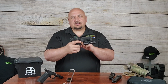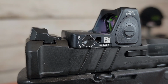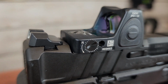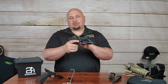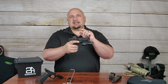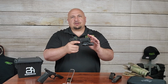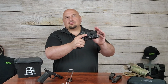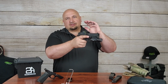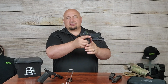Next thing you're going to notice is this Trijicon RMR that's mounted directly to the slide, and that's Springfield Armory's new system called VIS, or Variable Interface System. What that means is this pistol is pre-drilled for the RMR cut, the Shield footprint, and there's probably a few more. So it comes already pre-drilled from the factory, which saves you a lot of money and time. Also, it lets you mount your red dot a little bit lower without that plate in between the pistol and the red dot, so you can co-witness your sights a little bit better.